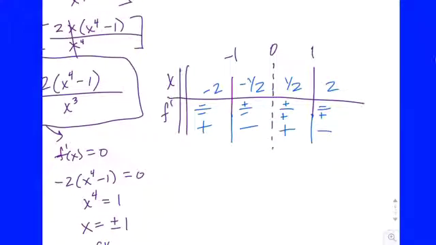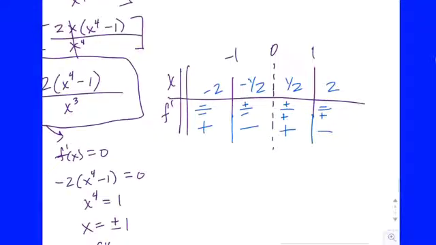Okay, real quickly, I'm not going to write out the justifications because we're going to run out of time. But negative 1 is a critical value, yes? And it's a horizontal tangent, so that's going to be the location of a local maximum since f prime changes from positive to negative at x equals negative 1. You can also clump that in the same argument with 1. So you could say f has local maximums at x equals negative 1 and positive 1 since f prime changes from positive to negative at x equals negative 1 and positive 1.